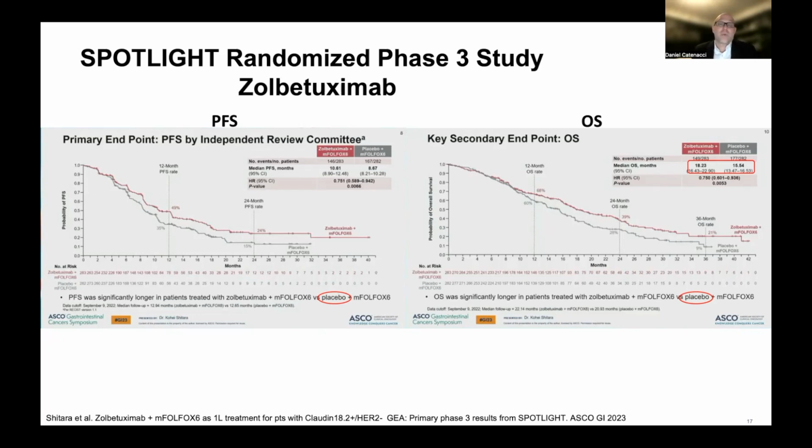So another thing to mention is in biomarker selective studies like this one, where patients are newly diagnosed and they're waiting to enroll on this study. One of the key eligibility criteria was that you needed to have tissue available to test for claudin and to be positive for claudin to be eligible. So patients had to wait until that result was finalized. And this could take weeks, if not months in some cases, to get that result.